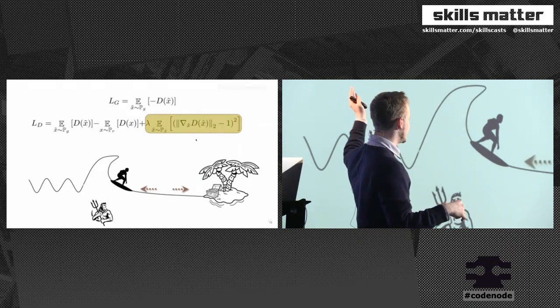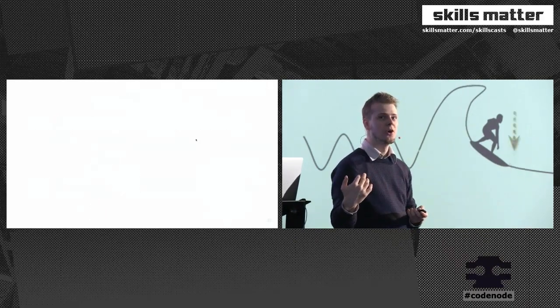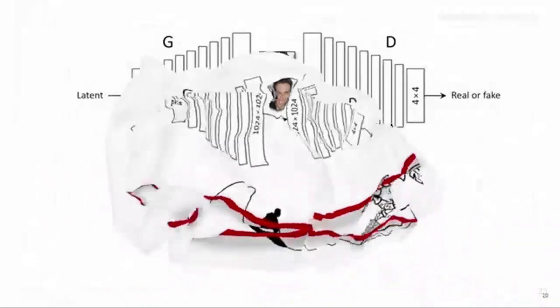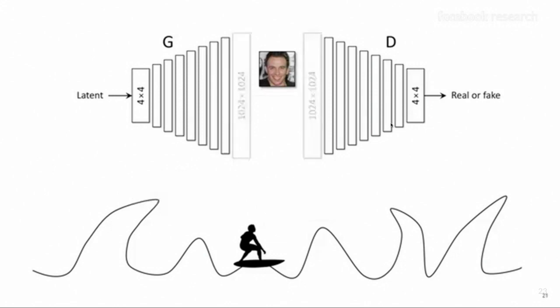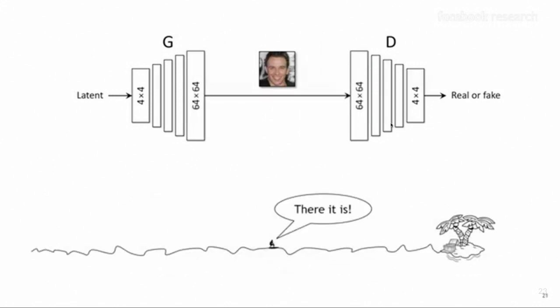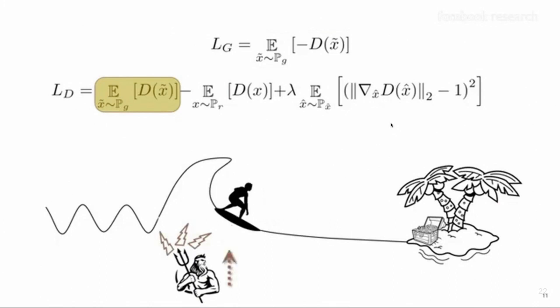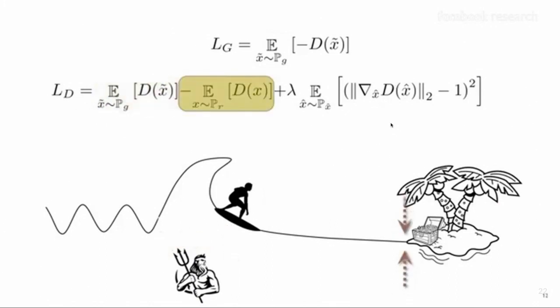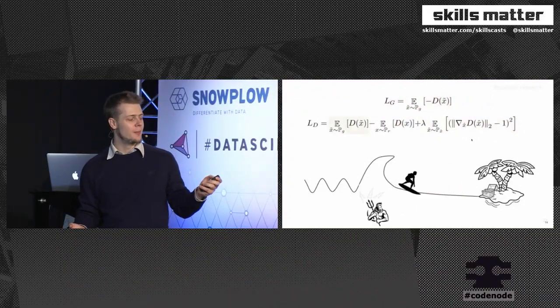Obviously, there could be instances where this is too complicated a problem. If we start with the full HD generation, you get into the problem that you don't know which direction to go in, right? You're just dropped into a random point in the ocean, and then you're told to get to the land. But you don't see the land. There are waves everywhere, right? The loss function is very complicated. So this is not a good place to start. We want to push the surfer to land through the different loss terms by contorting that loss space, right?